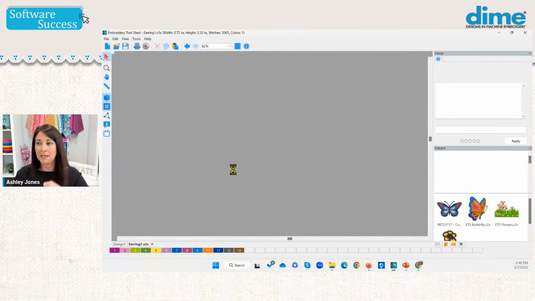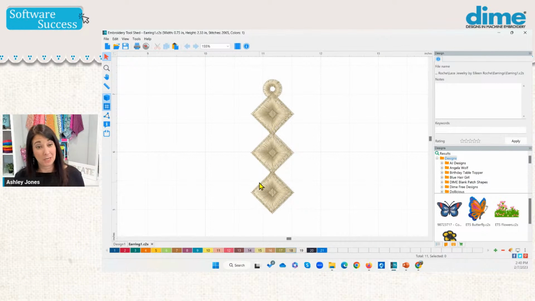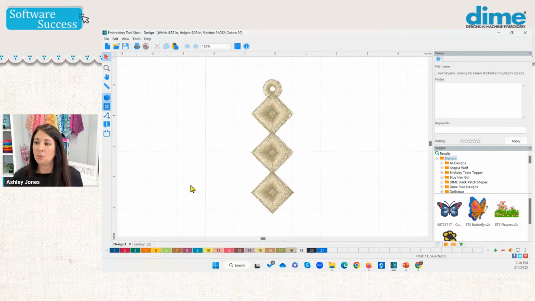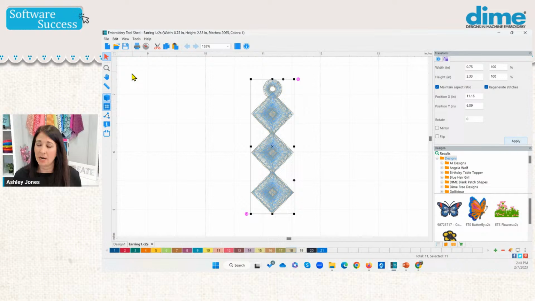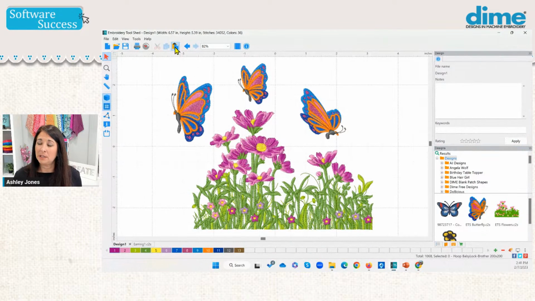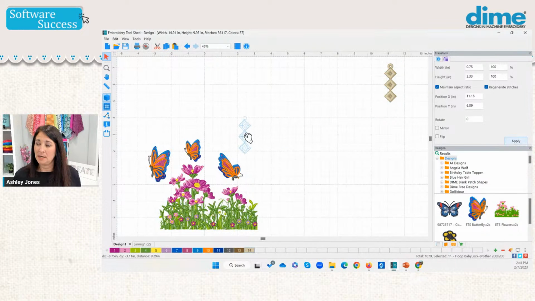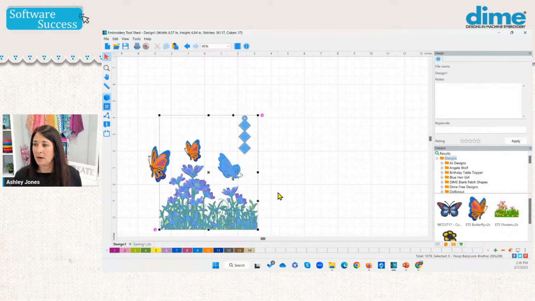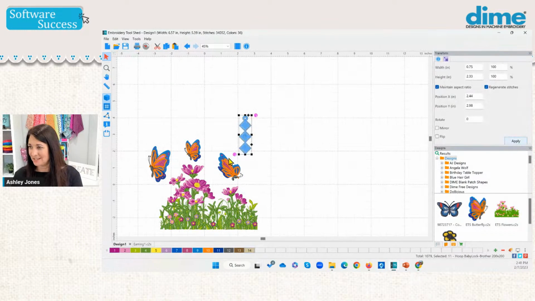And when you click Open, it actually puts it on a new workspace. So that's cool, right? It doesn't interfere with your design here. Now, if you want that design over on your other page, when you open it, you could just copy it and paste it. I could select it by dragging a box around it and then click copy, and then go over here because I have multiple tabs. Here I would click paste on this screen and you could see it pasted it and I could put it where I want it. Now that little rogue earring doesn't go with our design here, so I'll just delete that one.